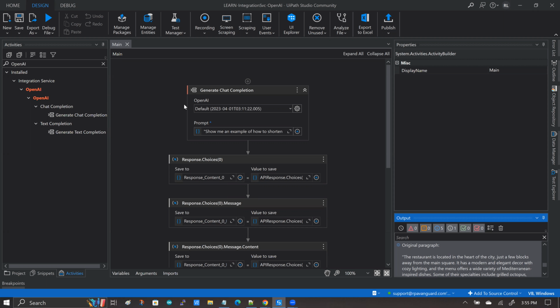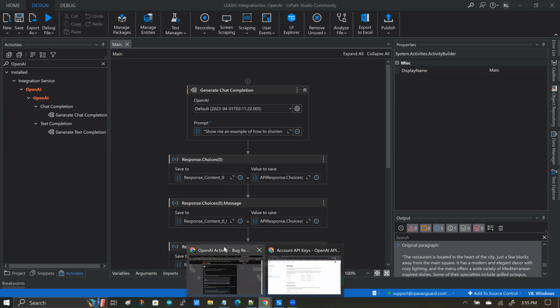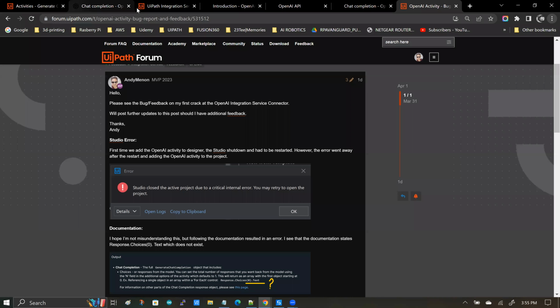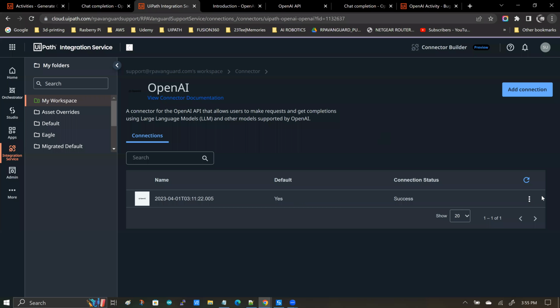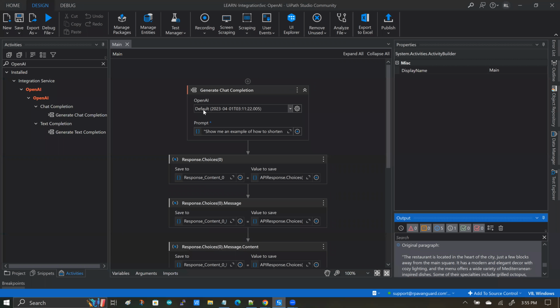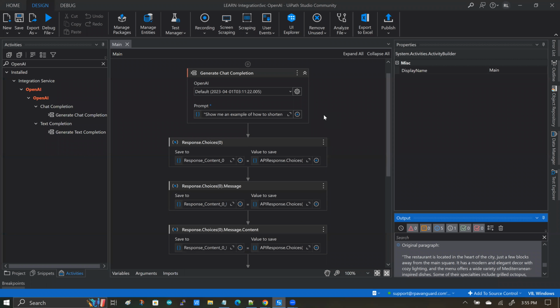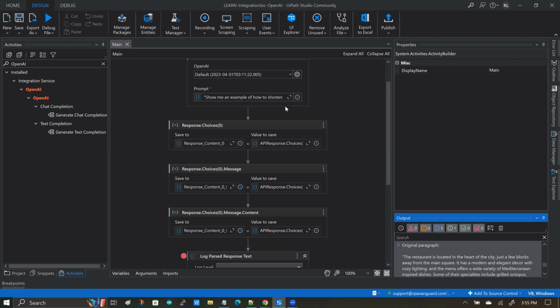Now, in my case, when I added this back, the connection was by default listed in this dropdown. So if you have more than one connection, it's obvious that you got to set one connection as default. If I go back to this page here, if you have more than one connection, then you're going to set one of the connections as default, and that connection will show up in this box, right? That's why it says default and the name of the connection.